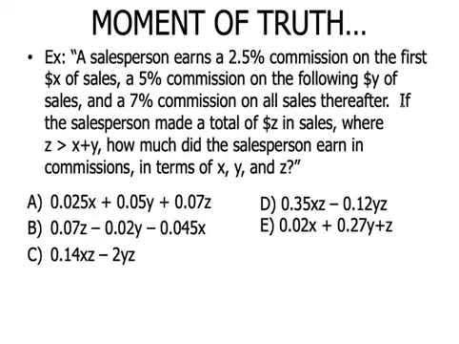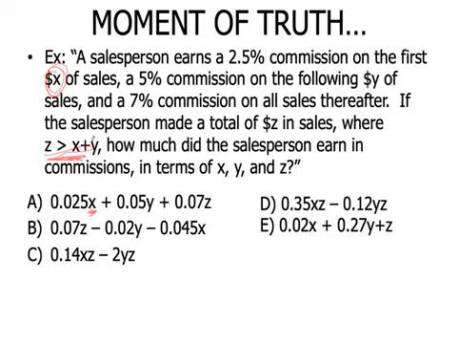So first things first is recognizing that this is exactly the kind of problem where we can plug in our own numbers. Why? Well, again, because I have variables in the question and I have variables in the answer option. So that's the green light for me to plug in my own numbers. But I need to be careful because this problem, unlike the last one, has a restriction. It tells me that whatever I pick for Z must be greater than X plus Y, whatever I pick for X plus whatever I pick for Y. So as long as I abide by that condition, I'm good to go.